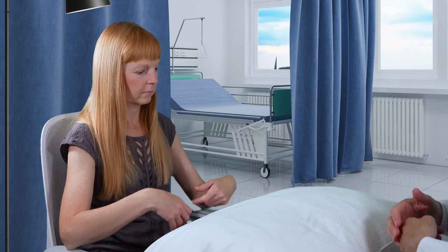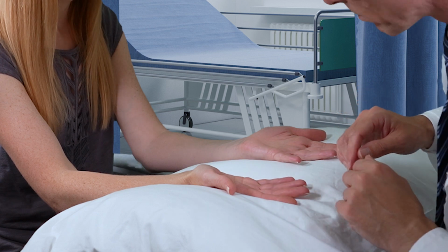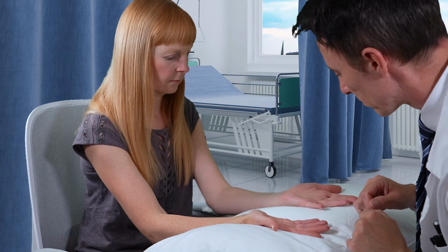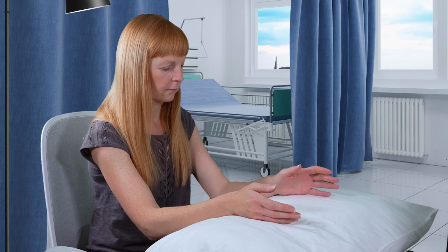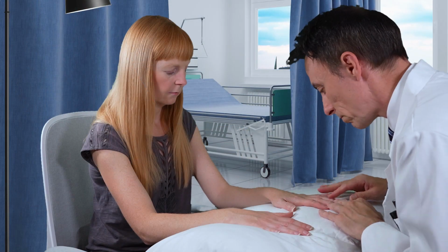I'd like to start by getting you to put your hands on the pillow for me. I'm going to check both of your hands and wrists to see if I can find any abnormalities or changes to your nails, fingers, or knuckles. Let's have a look to see if there's any muscle wasting, scars, redness, swelling, nail changes, pitting, and so on. Could you turn your hands over for me now? That all seems fine. Do you have any pains in the joints of your hands?